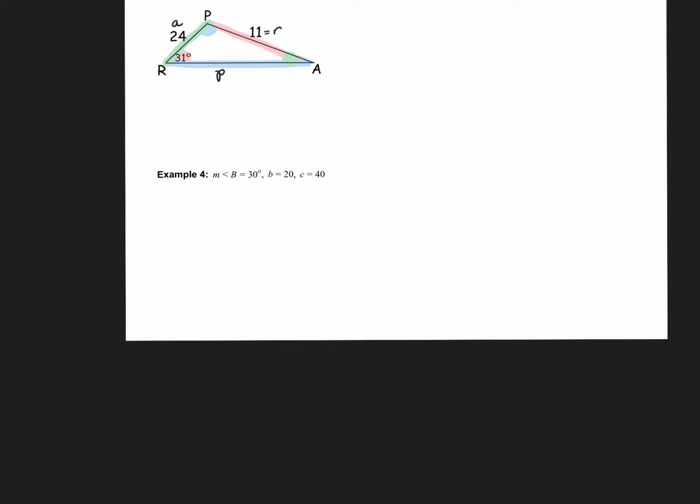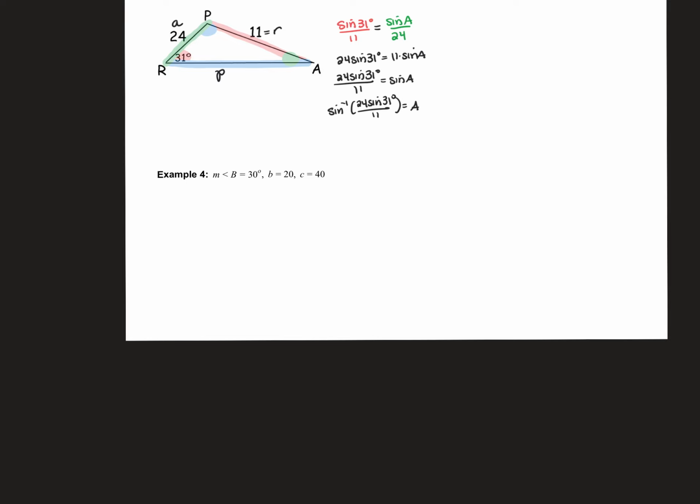I'm going to set it up using the law of sines. I have the angle 31, and I know across from angle 31 is 11. That's my first law of sines ratio. Then the only thing I can find here is angle A, because I know little a is 24. So I set this up, and then we need to solve for A. Once again, I'd like you to try this, so pause the video, try it, and come back and check your answer. Since we're finding an angle, you can round to the nearest whole number.